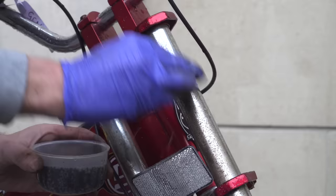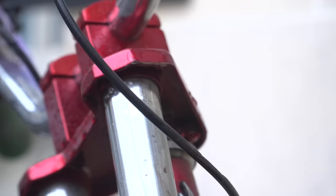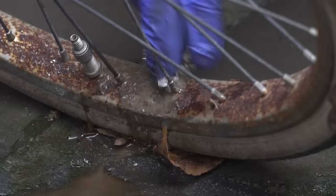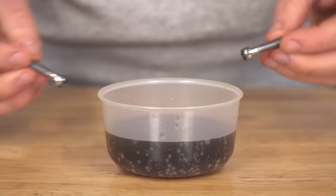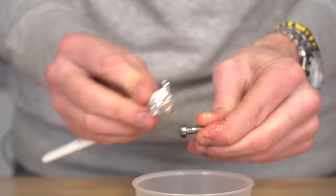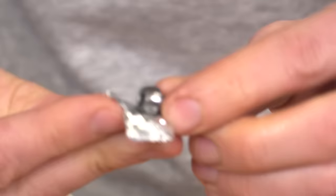I've got the soft drink, the aluminum foil, and a rusty bike — let's see if we can get rid of that rust. I found another rusty old relic. I'm going to see if the soft drink can get rid of the rust on this old bike. Now, if you've got some small parts that are heavily corroded with rust, it may well be worthwhile actually just submerging them for a few hours, then removing them, and then with a toothbrush and your foil working around and trying to get that rust off. It helps get into all those nooks and crannies of the parts.